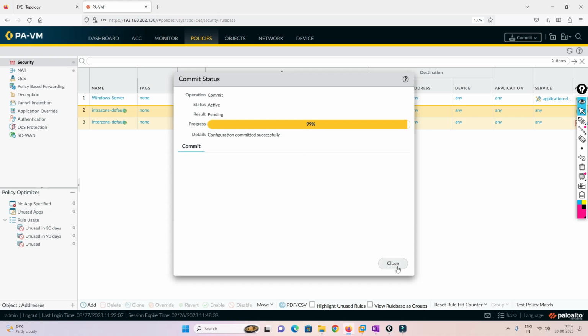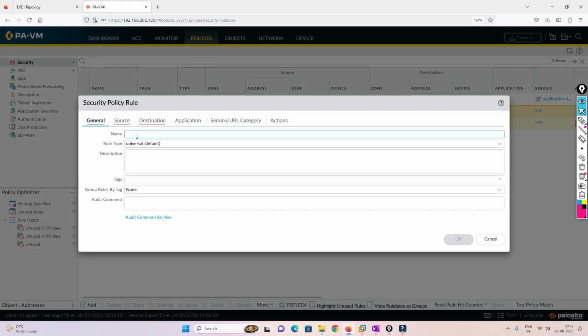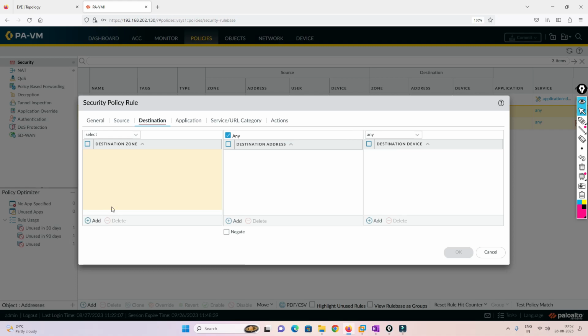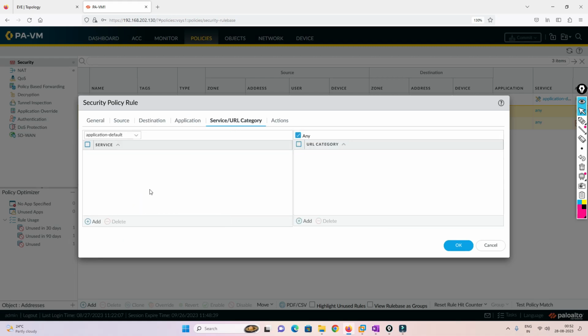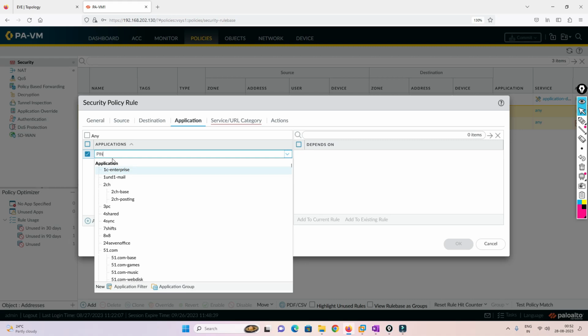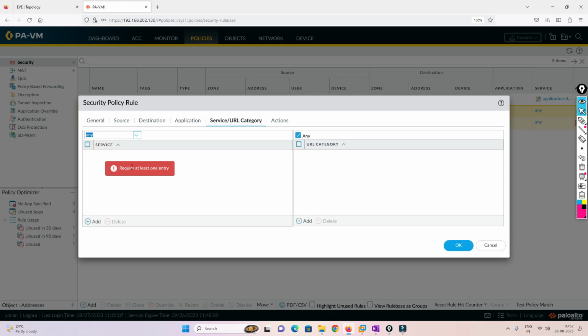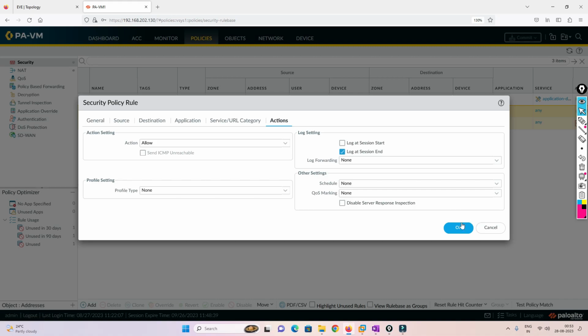So the configuration commit has been successfully done. Now we'll add a user policy for HR. Okay, so adding inside and adding the user. Now we will be getting the user lab HR and destination will be any. For HR we will be giving only access to ping. Okay, so we'll just allow ping. So in application let's find ping. Okay, so we are only allowing ping and we'll make it any and action is allow basically.